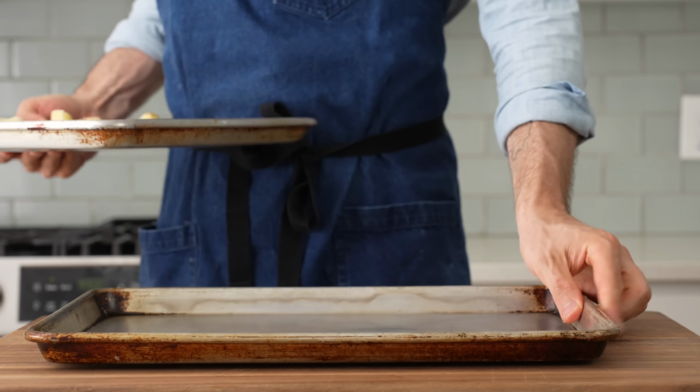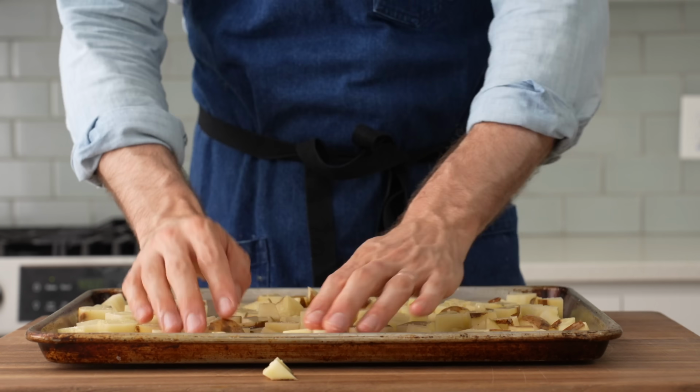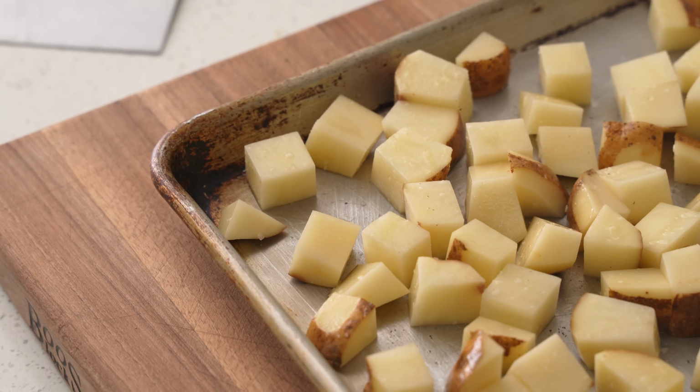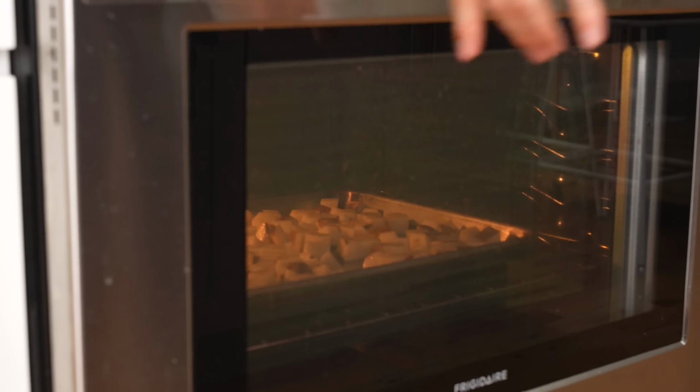For some reason, I find that I get much better color and less stickage on my potatoes when I use a sheet tray with a ton of miles on it. I guess because it's kind of seasoned with baked on oil. That makes sense. Now I'm gonna load this into a 450F oven and roast it for 25 to 35 minutes.